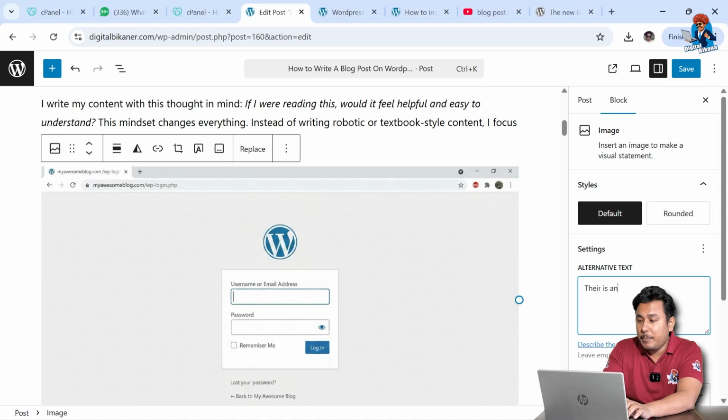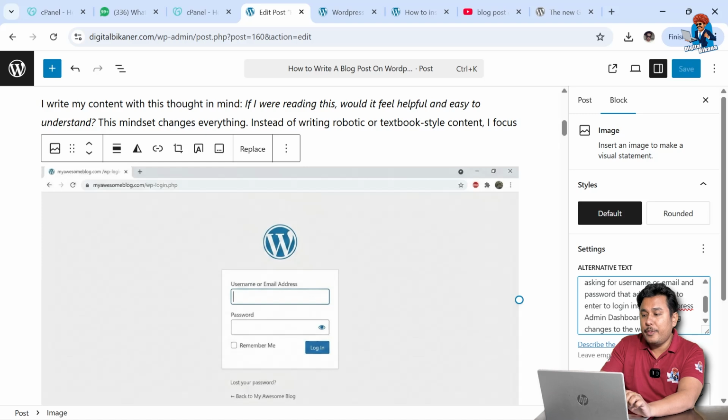There is an image related to the WordPress admin dashboard asking for username or email and password that the admin needs to enter to log in to the WordPress admin dashboard for making changes to the website.